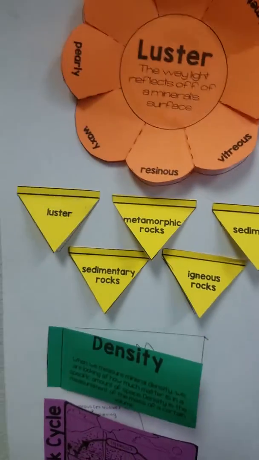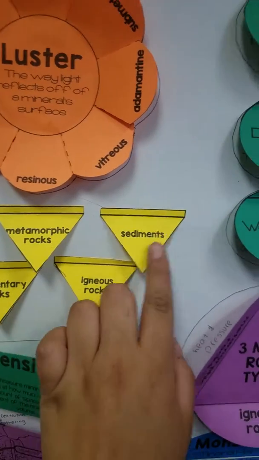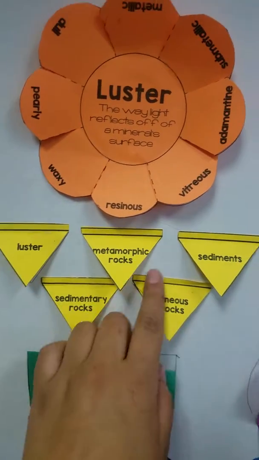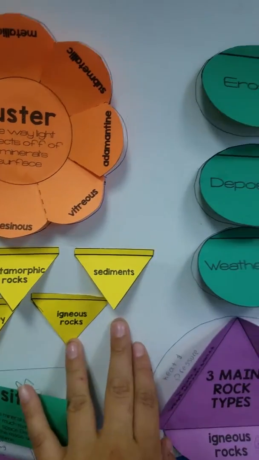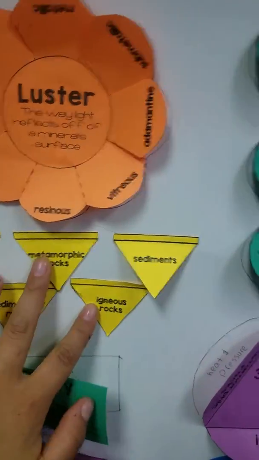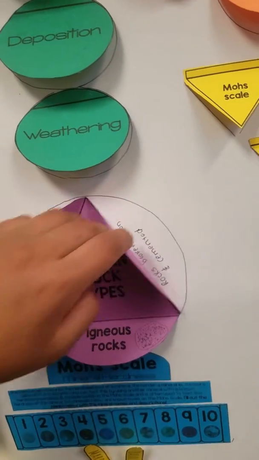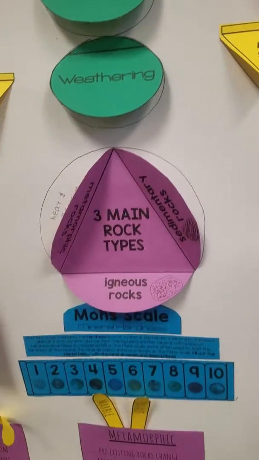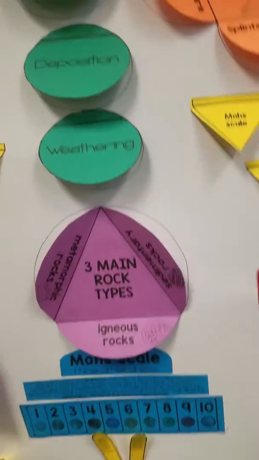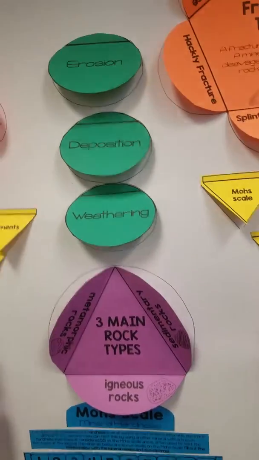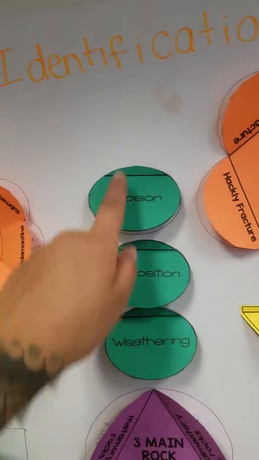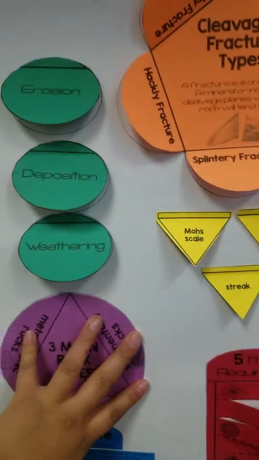There's some important vocabulary here that they may struggle to remember. So we've got things like luster, metamorphic rocks, sediments, and igneous rocks. These are also brought up down here where you're going to have the basic definitions of these rocks. So each student is going to have to identify what kind of rock it is when they're done. And then we'll go through how these relate and how this caused this rock, if it did, which would mostly be sedimentary rocks.